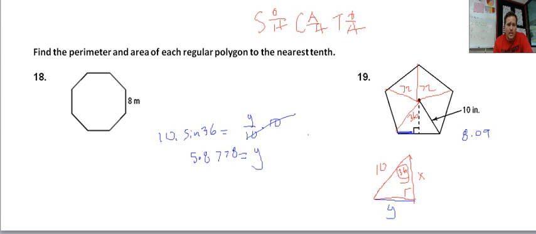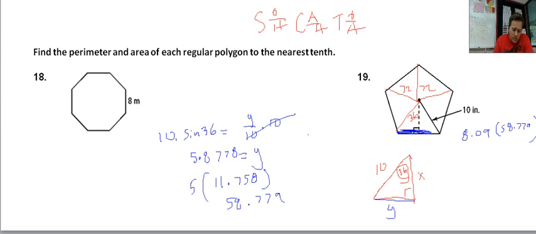Okay, but remember, this is only half the side. So we need to take this number and we need to double it. So times it by 2 to equal 1 full side, which is about 11.7558. Okay, and again, that's this side. So to find the perimeter, well, we need to multiply this by how many different sides there are. There's 1, 2, 3, 4, 5 different sides. So we take this number and multiply it by 5, and we are going to get 58.779.